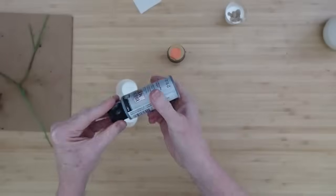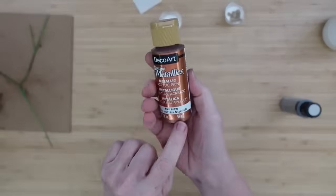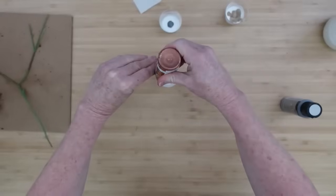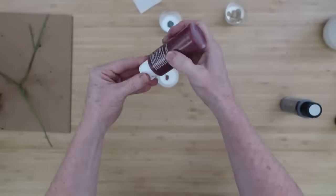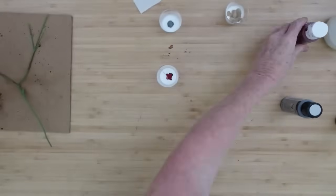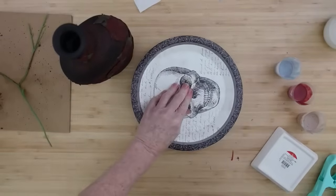I'm going to shake that up. I'm going to spray it in there or squeeze it in there. I'm probably putting maybe a half a teaspoon, probably not even that much in there, just a good squirt. I'm going to add the Tuscan red to that copper, because I want a metallic looking red, and I don't have one, so we're going to make it.